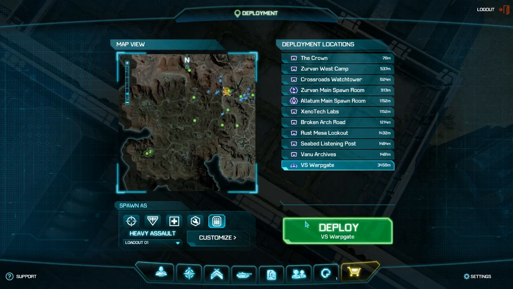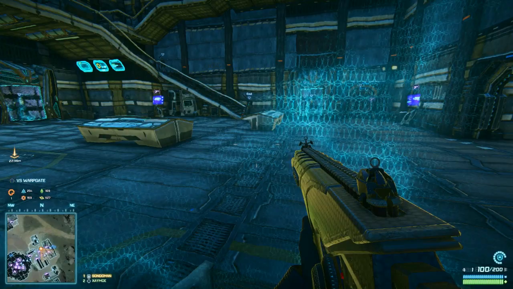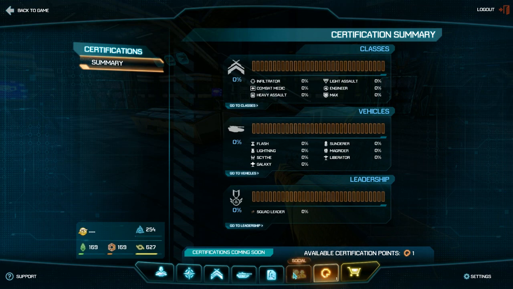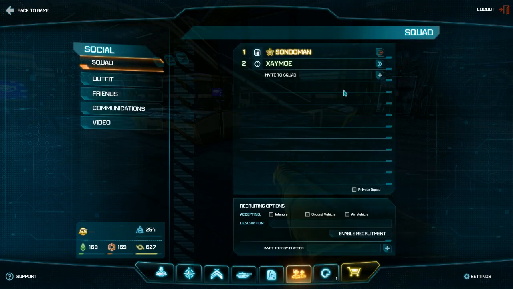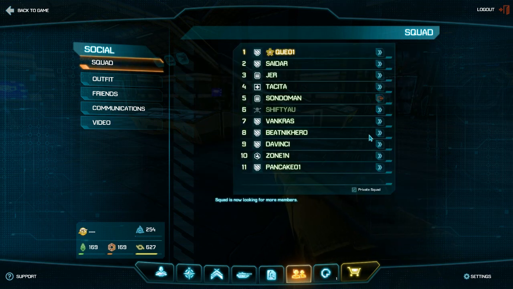Or not. I don't know, I'm gonna spawn at the warp gate, and I'm also gonna leave the squad, because this squad isn't really working out. I don't want a squad with one person, I want a squad with multiple people. So let's go ahead and leave this social squad. I'm doing the Morning Party Squad. Why not? Alright, there we go.